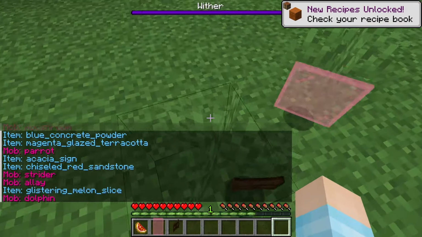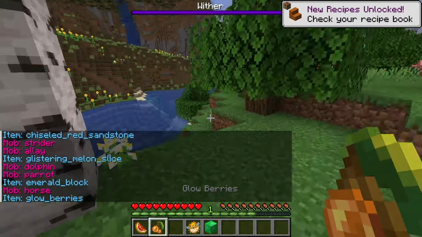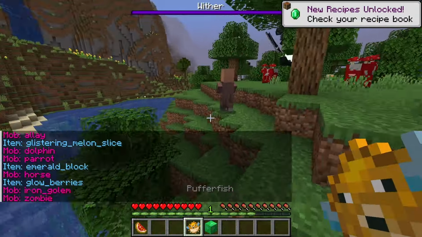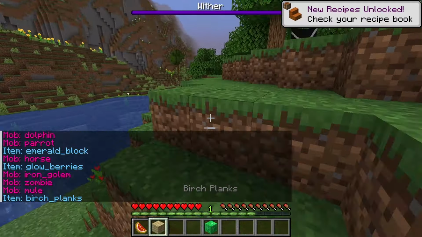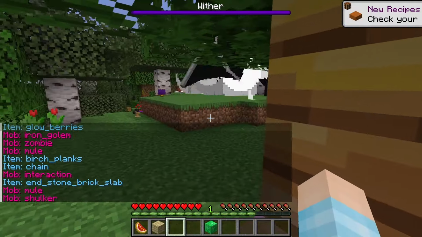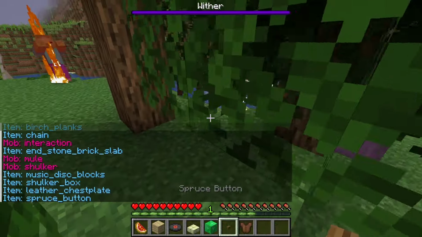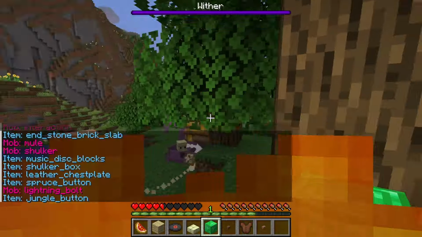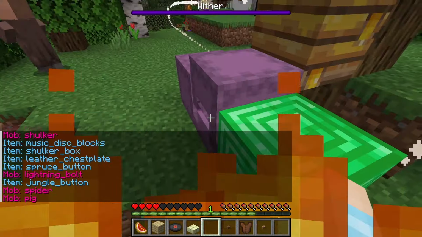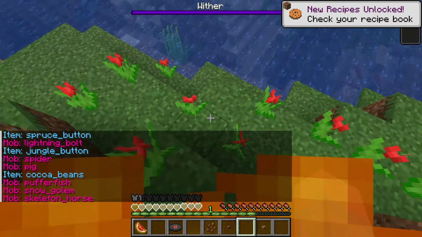Wait, we gotta use smart tactics. We're gonna just run around. Hopefully we don't get another Ender Dragon. We got wood. No, go away, go away. Summon lightning bow. Oh gosh. Die. Oh, the water.